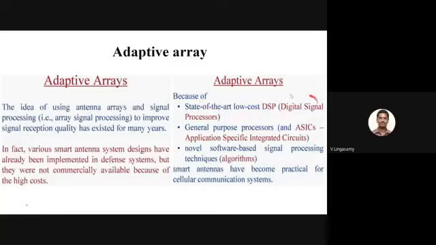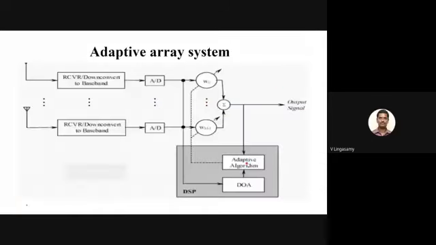It will take these inputs and analyze them. This ASIC will be integrated with the antennas. These software algorithms are running in this ASIC or FPGA based processor. It gets the data from the DSP, analyzes it, and then generates the weights according to the requirements. So that's how the adaptive array works.